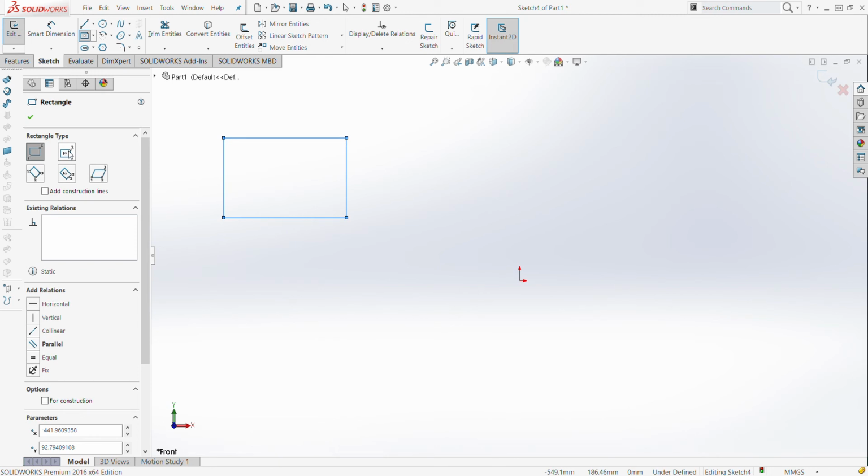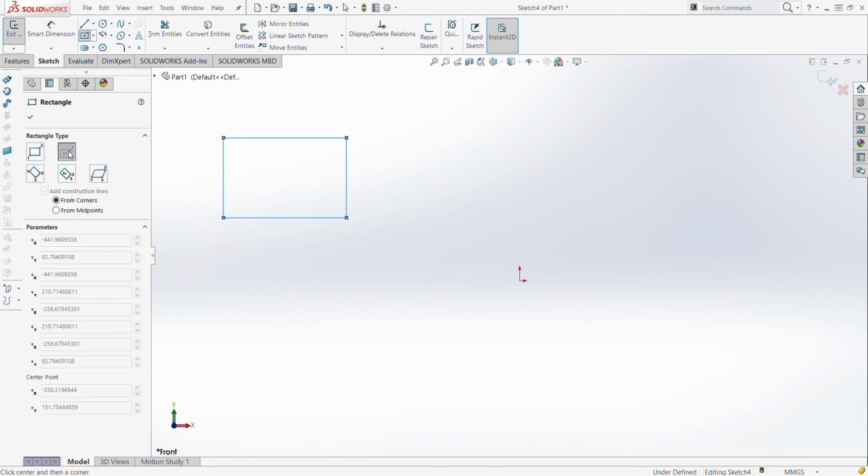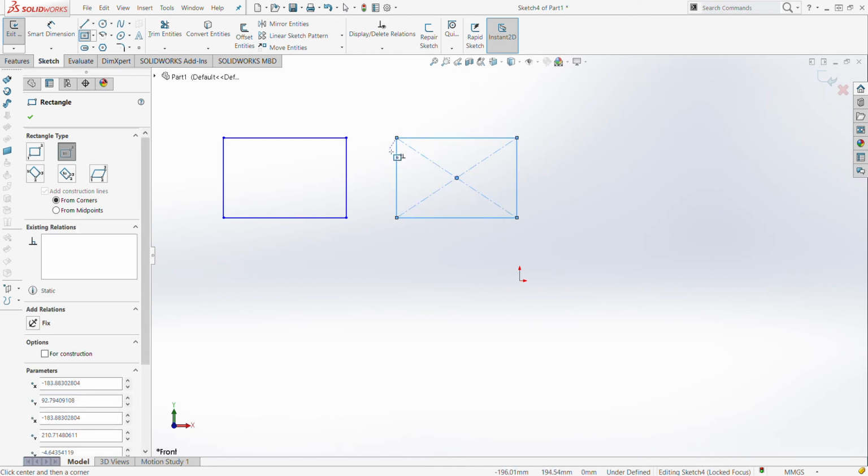This is called the center rectangle. For this we require the center of the rectangle, then a corner of the rectangle. So let's select the center first. Now as we move our cursor, it will adjust its height and width. So when we define one of the corners, the whole rectangle has been created.